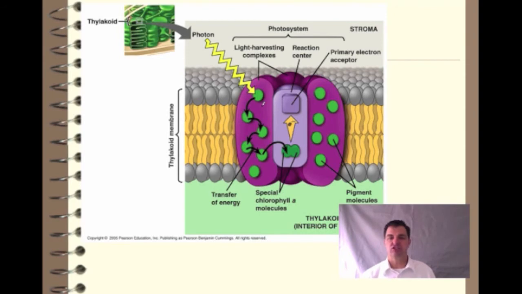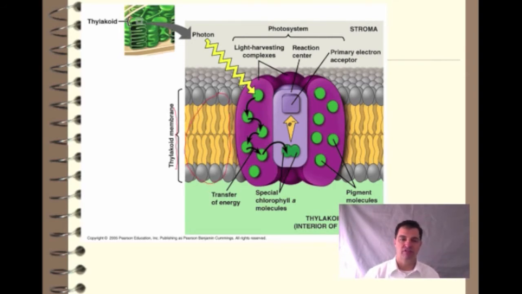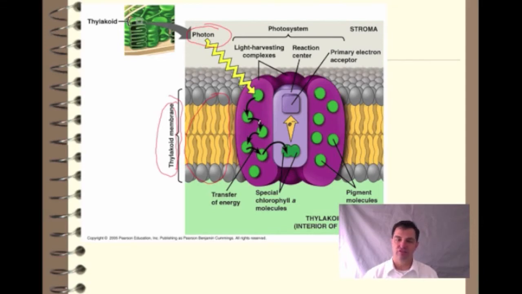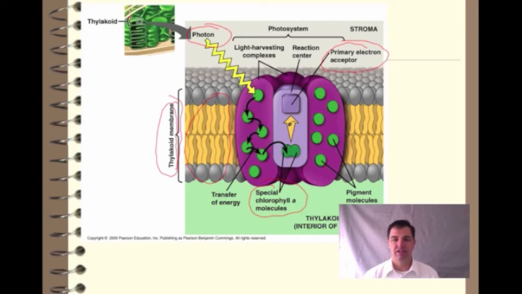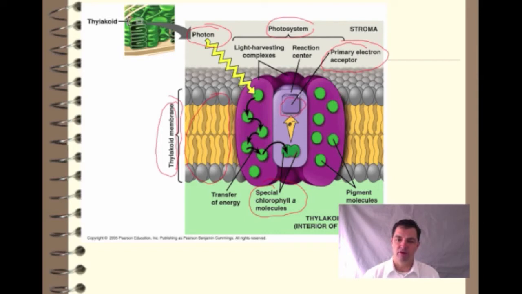This drawing shows the thylakoid membrane — just like a cell membrane but found inside the chloroplast. This is the thylakoid membrane, the little junior mint thing mentioned before. Here's a protein where the chlorophyll is at. Here's the light hitting it — a photon is an energy unit of light transferring the energy to the special chlorophyll molecules. Then we take hold of that energy using this other protein called a primary electron acceptor. So the energy travels from light to chlorophyll, and in that photosystem, this whole unit is called a photosystem.